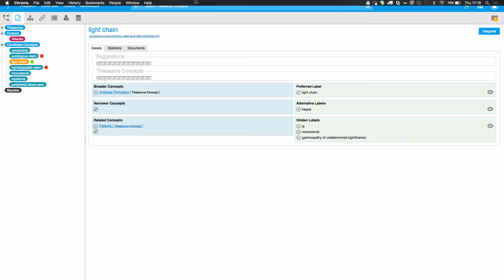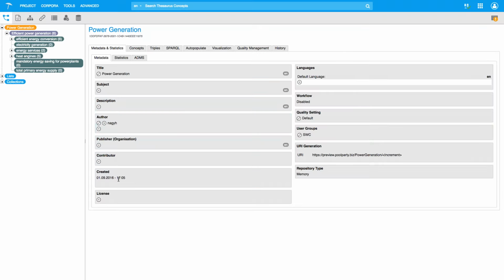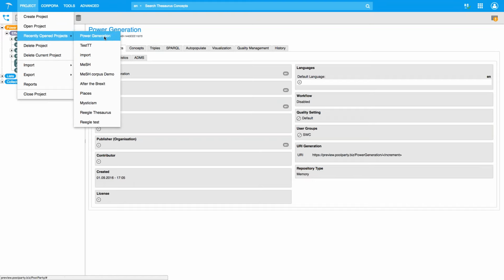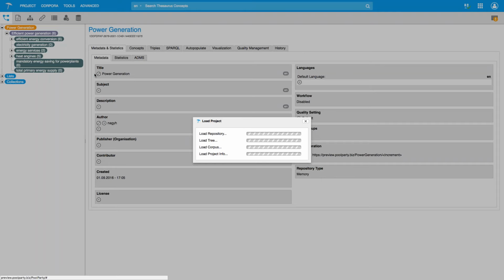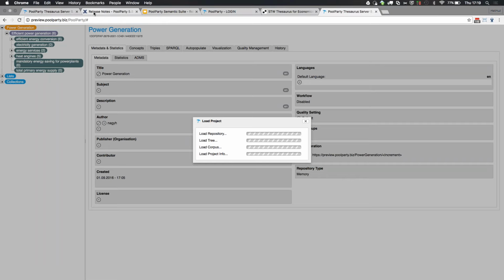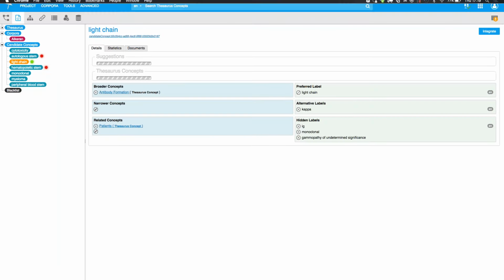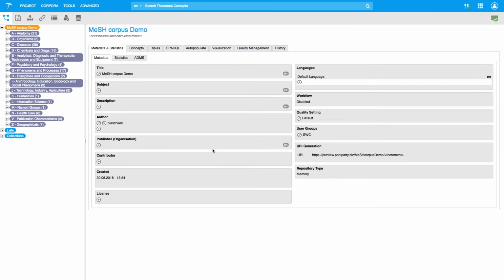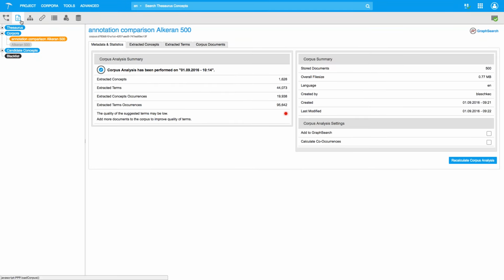Sorry for that. Maybe I switch to the previous server, because it takes very long to load. It's not typical. That helps you again to build up your taxonomies from corpora that you can calculate in here.